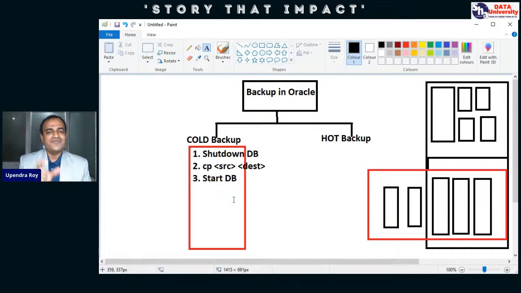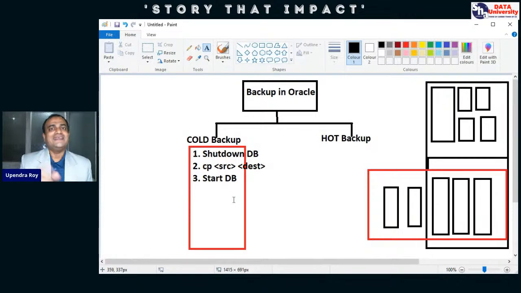So that is the disadvantage or demerit of cold backup. But what is the advantage? There are several organizations, several databases. If you shut down for maybe 2 or 3 hours on a weekly or maybe daily basis at midnight or night time, there is no business impact. So you shut down, do copy paste.